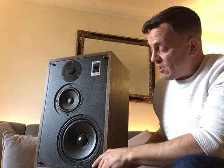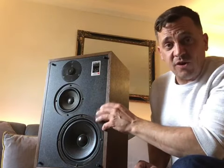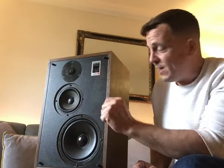But yeah, to summarise, for the price I paid for them, which was ridiculous, these were bought at a charity shop for £10 British. They needed nothing doing to them. They absolutely worked straight away. I just gave them a bit of a clean. They were a little bit dusty. And I was pleasantly surprised when I turned these on. Everything worked. And I was quite impressed, to be honest with you.